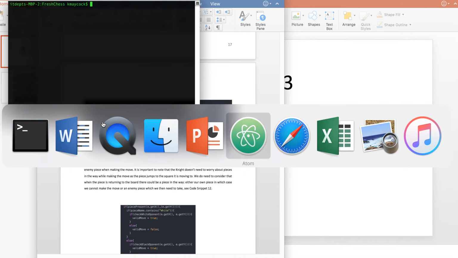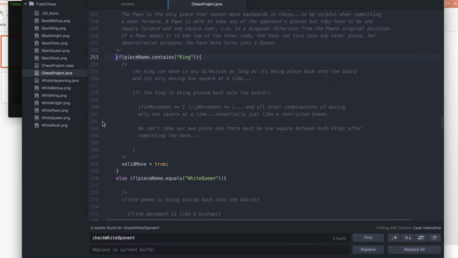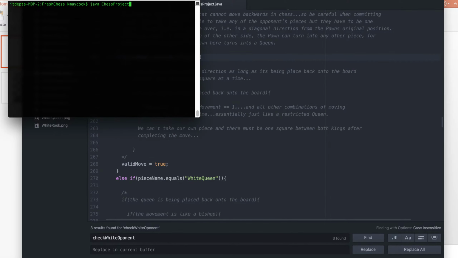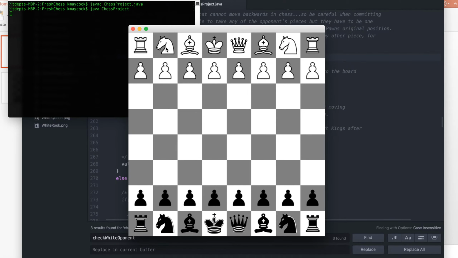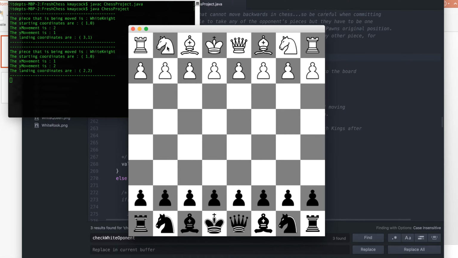I have it open, and the code that we have. If I compile the chess project and run it, currently when I try to move the knight, it's not programmed to move at all. So step 1 of this process is to make that knight move.